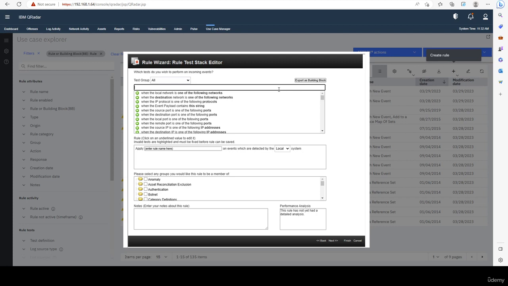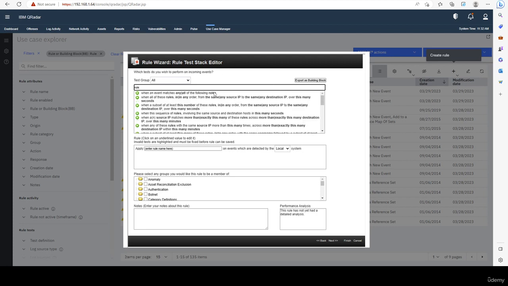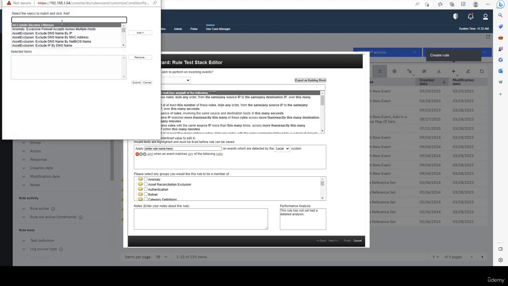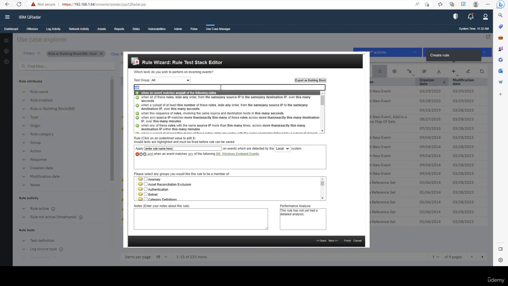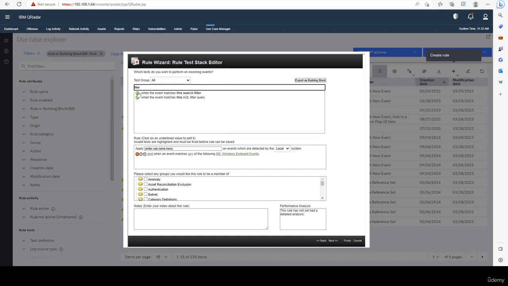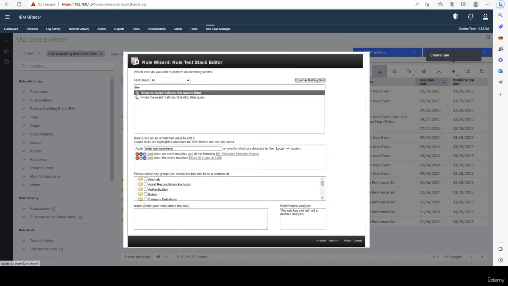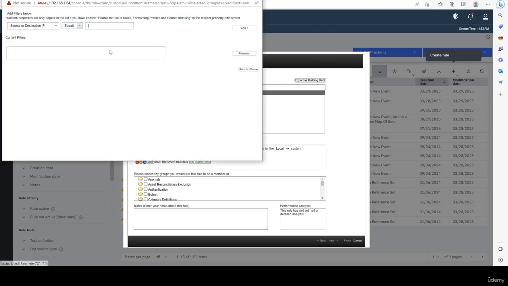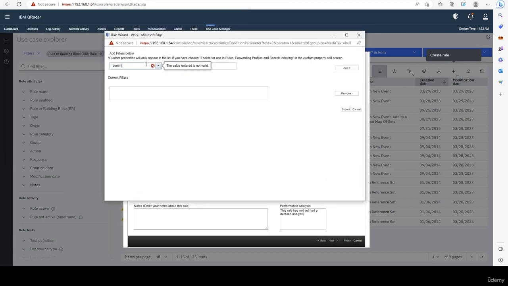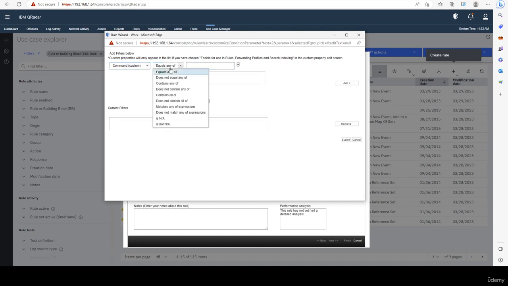Like the previous one, we're going to use our building block and filter for only process created events. And now we're going to filter on command contains all of, not any of, all of.